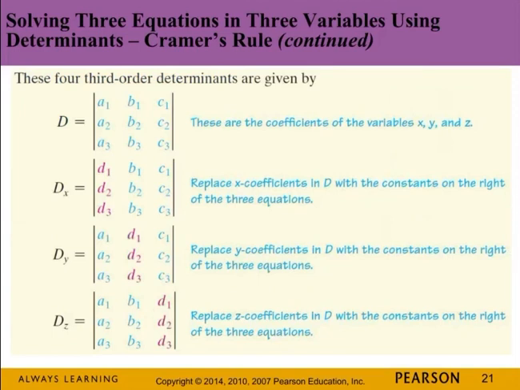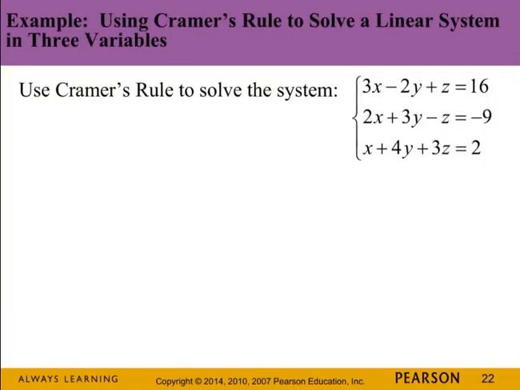Okay. This is the same concept as before. Instead of a 2 by 2, you extend it to a 3 by 3. Again, these are all determinants, so we need to be able to find determinants. I more than likely will just use my calculator. I'm not going to do all of those by hand. We did one by hand, so that was enough. So then use Cramer's rule to solve this system.